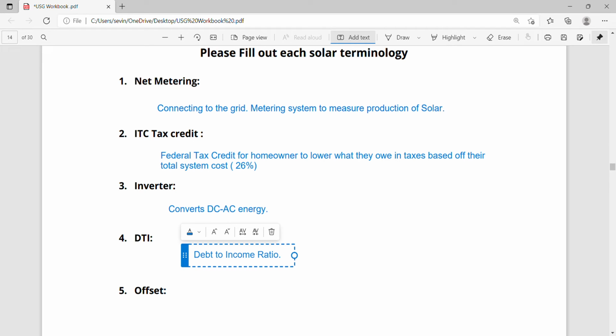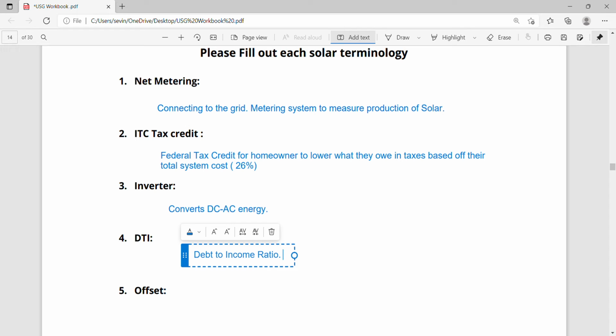Say an individual is looking to get a $100,000 system and they have a lower income, let's say $30,000, and they have a lot of debt, so they have credit card debt, they've got a mortgage, things like that. They're not going to be qualified for this system because their debt to income ratio is too high.